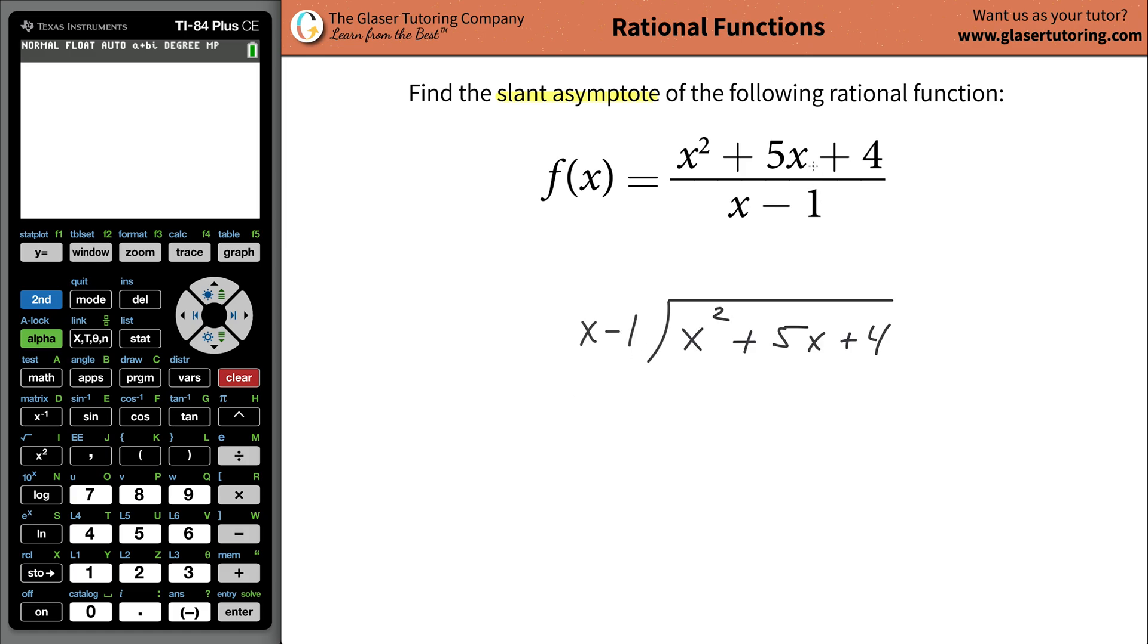Let's set it up. The numerator basically goes inside of that long division symbol, and the denominator goes on the outside. Now what you're going to do is take your highest power of x here with its coefficient, which is just basically 1x squared, or just x squared, and you're going to divide it by the highest power of x with its coefficient of that original denominator, which is now known as the divisor, which is just x, and perform that division. So the result there is just simply x.